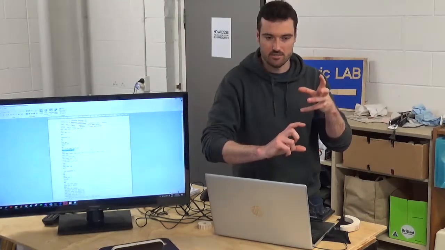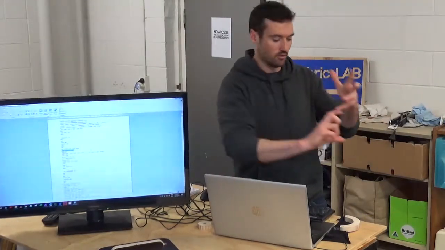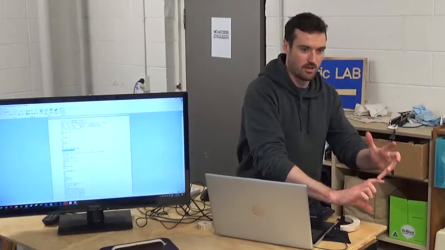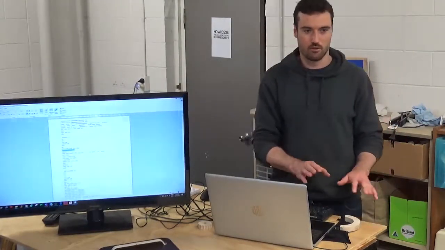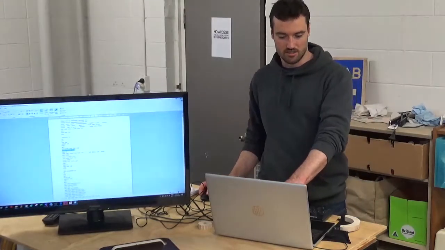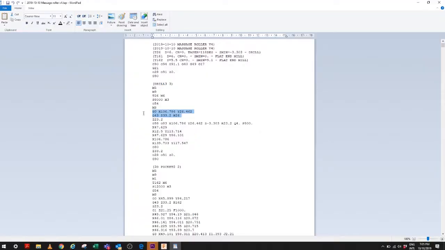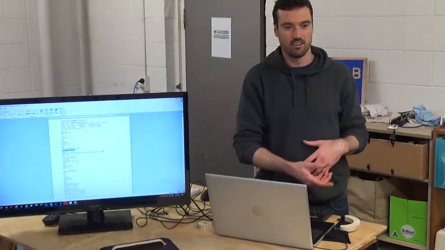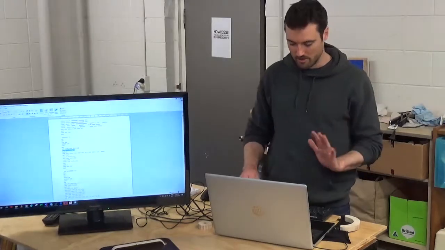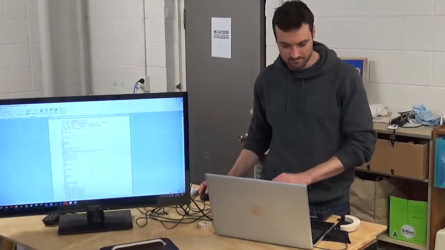In our case, we don't do that. We pick up a tool and then we touch a little piece, making a little electrical circuit, and that's how we tell what 0 is. So we don't use this coding. What this is saying is compensate for the tool length of 33.2 millimeters. So whatever your idea of 0 is, we've just added 33.2 to the end. We don't do that, just the way the machine's configured, so we cut that out.